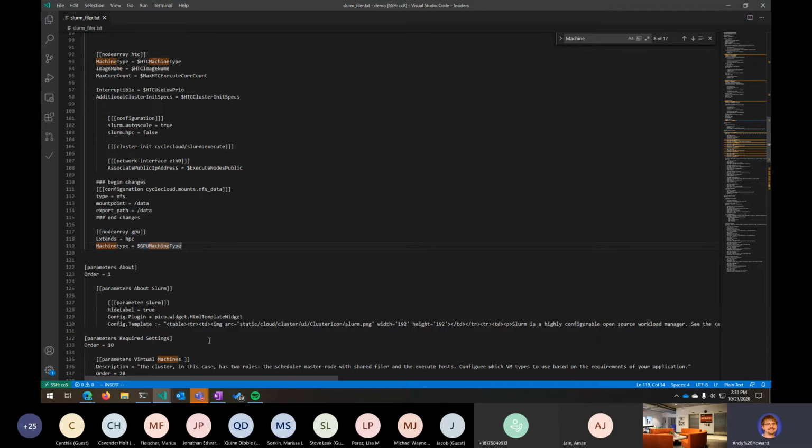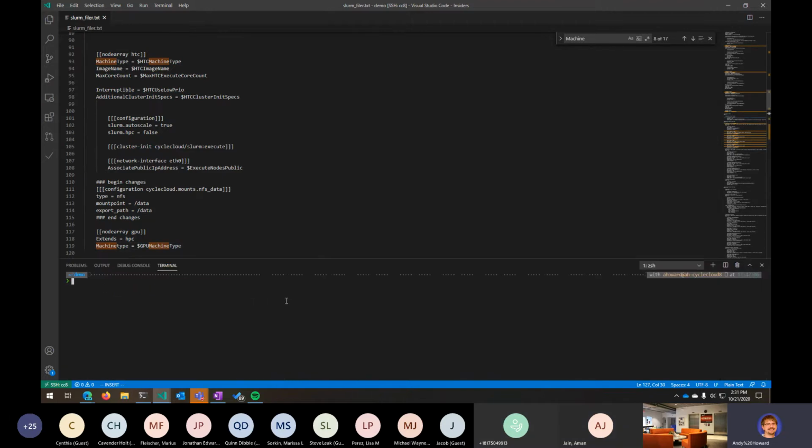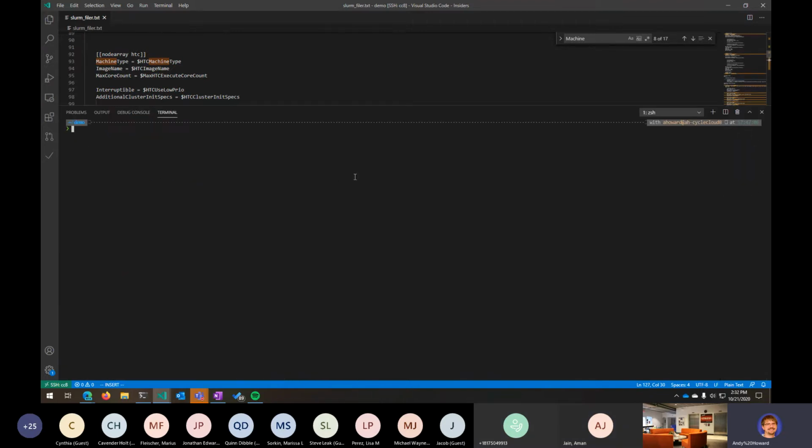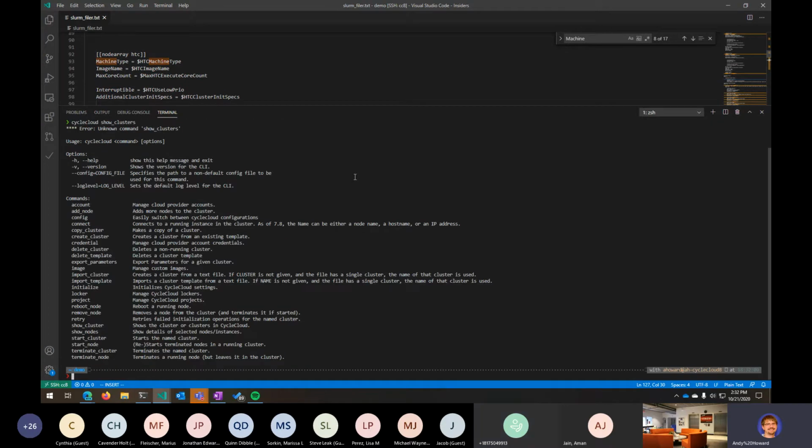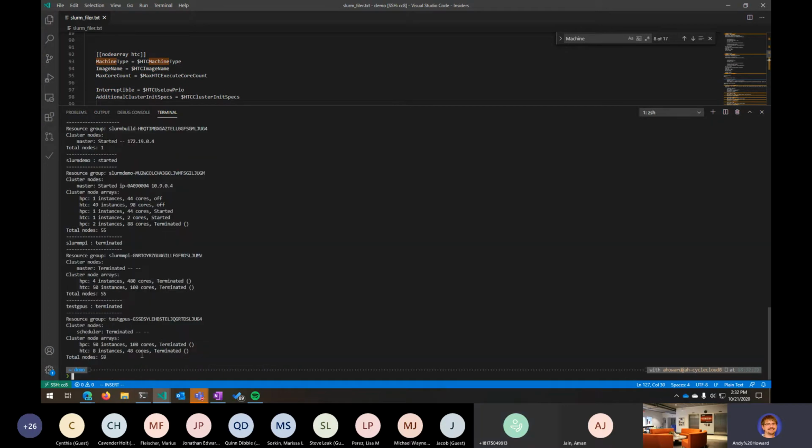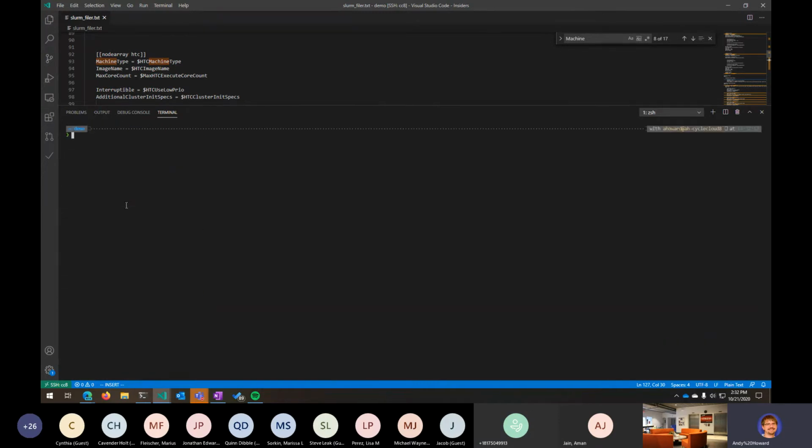So now I have a text template defined. How do I turn this into a cluster? So I'm going to open up my terminal here just for simplicity's sake. I can see I've got my slurmfiler.txt. And if I do CycleCloud, just to make sure, oops. Okay, so I can see my clusters, everything's initialized. So now what I want to do is import this template. And I want to import this as a template, not as a cluster, because I want to be able to create multiples of these from the UI. So I'll do a CycleCloud import template.